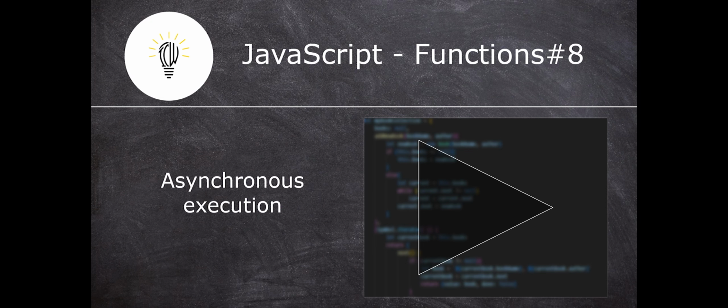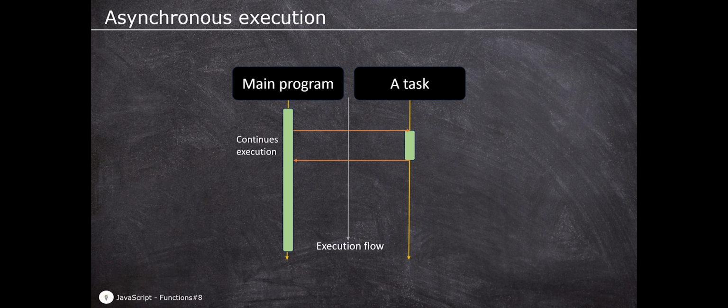Now we are going to talk about asynchronous execution. In this programming model, the main program initiates the tasks and continues with the execution of subsequent tasks without waiting for the earlier task to finish the execution. Now this concept is very important in JavaScript. Since JavaScript runs in a single threaded environment, only one operation can occur at a time. Asynchronous execution allows JavaScript to handle time-consuming activities like reading and writing from files, some network operations, etc. without blocking the other tasks.